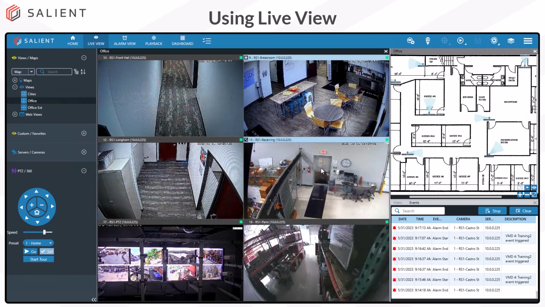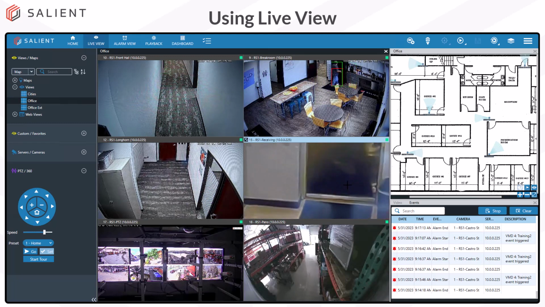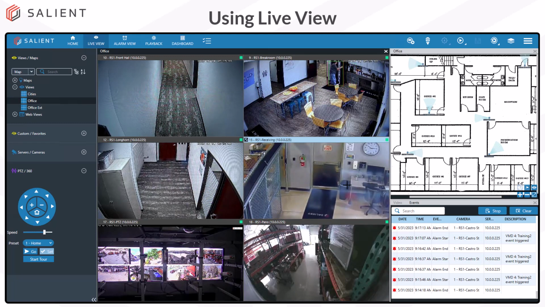Left-clicking an individual camera tile selects the tile, and your mouse cursor turns into a crosshair. The crosshair indicates you are in PTZ control mode, which works for digital and mechanical PTZ functions. Rolling your middle mouse button forward zooms in, and rolling backwards will zoom out. The crosshair is also a click to center function. When you left-click within a tile, the camera centers its view on your crosshair.